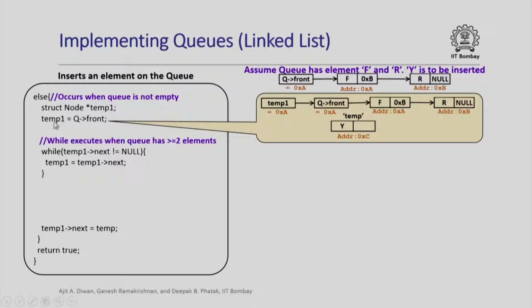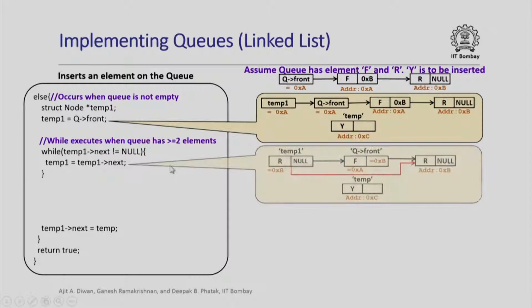First I will put, of course, temp1 to point to queue front as we had done last time. So this will point to the queue front which is currently f. Now I will execute the while statement, and this while statement will ensure that temp1 is now allocated to temp1 next. So that means I will move away from f and go to r. It will now point to r and now I know that this is the last element because this pointer is null, which is what I am examining. Temp1 next is null. As long as it is not null, I will keep traversing. When I come across the last point, I know this is where I have to insert the new element.